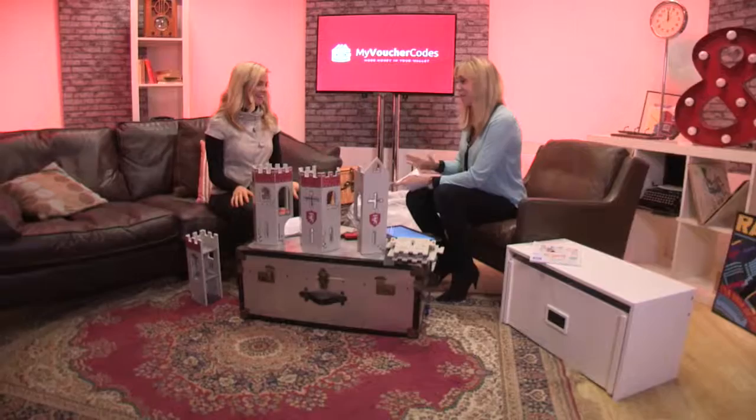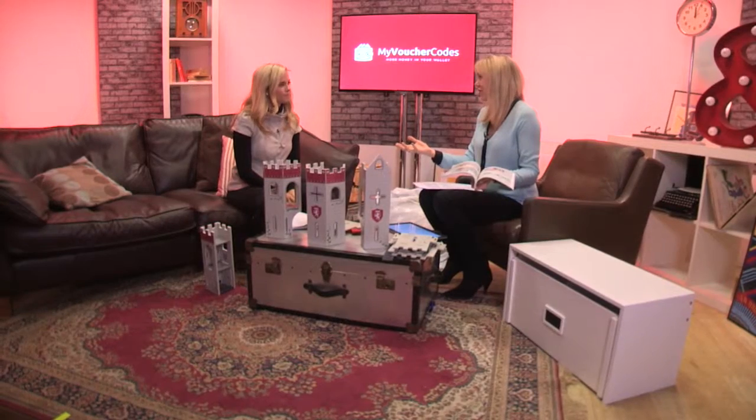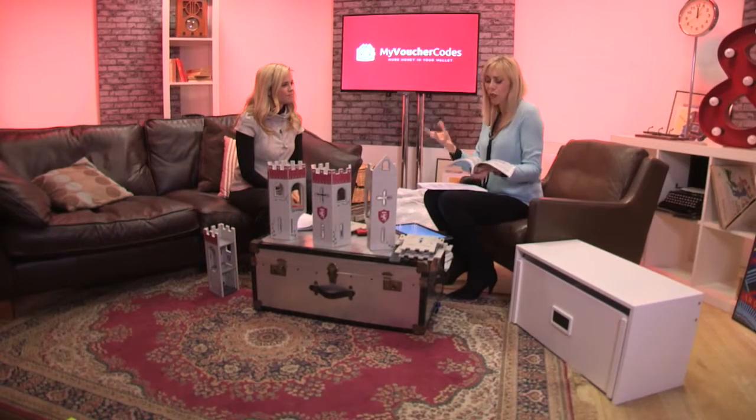We are kicking off with some fabulous toys. Something really close to my heart. This is a great little trading company. You might know Great Little Trading Company from this brochure that you might have had popped through the door. They show you some amazing toys, some amazing storage solutions — all really beautiful wooden pieces with beautiful colour palettes. They are just lovely and they look nice for mummies and daddies in their home as well, which makes a huge difference.